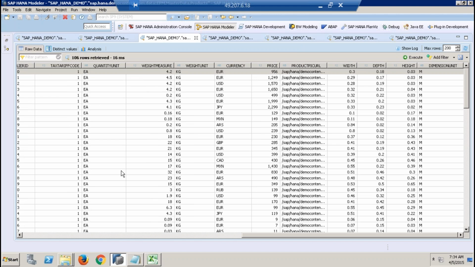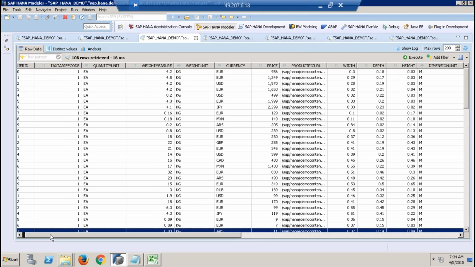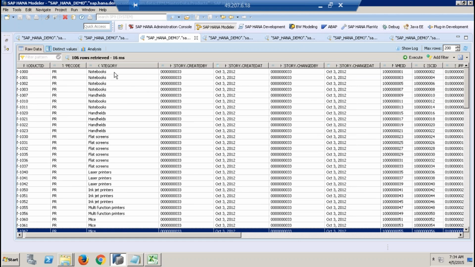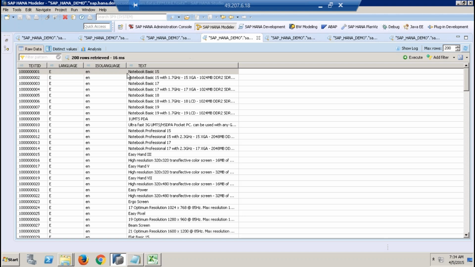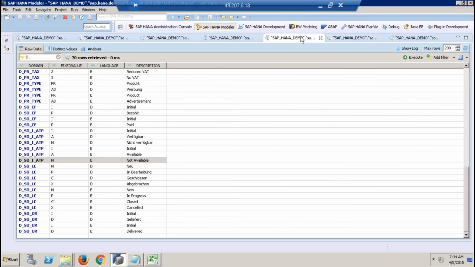Then I've got the product table, which gives me information about the product, what type of product it is, category, all this. For the name, I need to jump into the text table to get the name, which is described in multiple languages. For type code, I need to get into a table called constants, which tells me I need to filter with this domain and see my language; for product, it's PR.